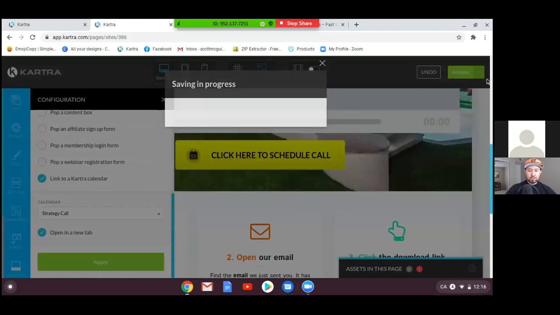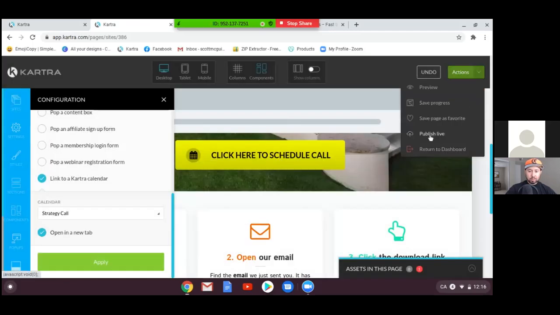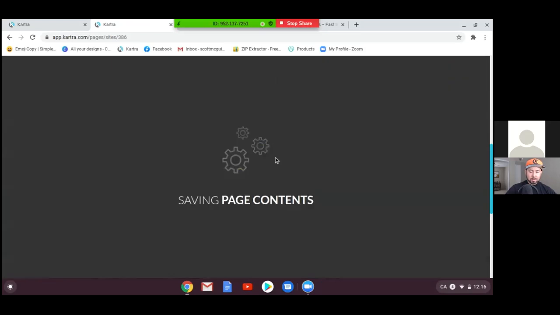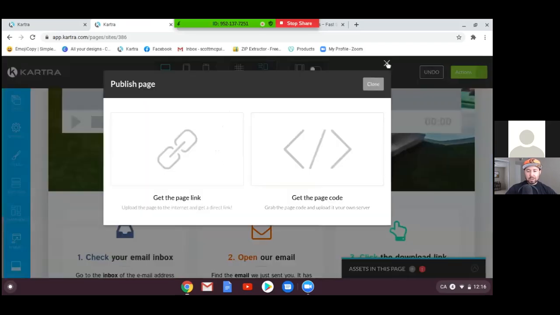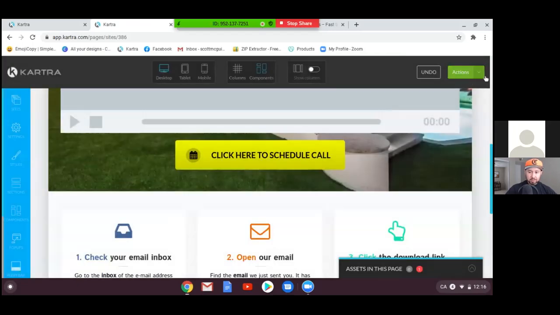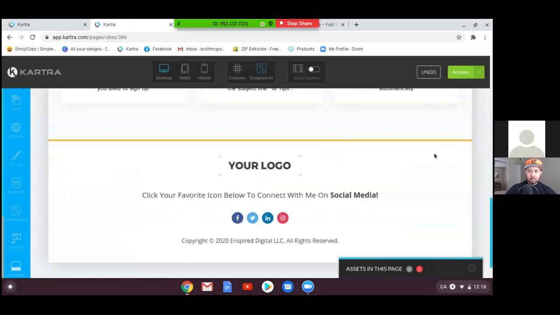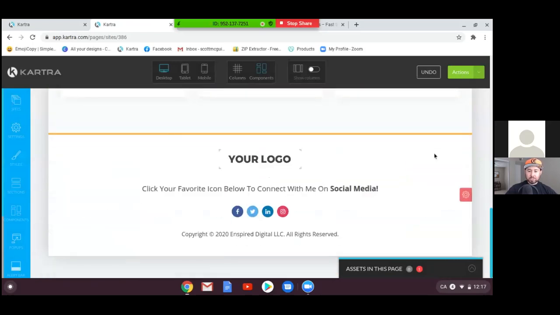And a lot of times what I do too is scroll to the very bottom. Publish live, then X out, and then scroll to the very bottom. There's little things on pages that I'll save. It depends on what I'm doing, but at the same time, it's something I still save. Like the footer, for example. If I like the footer, I'll save it, so on any other page I'll use the same footer.